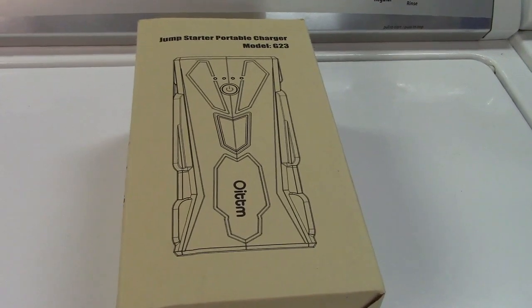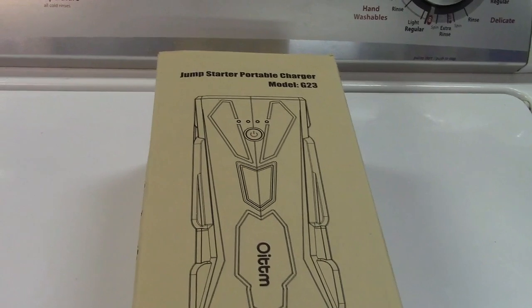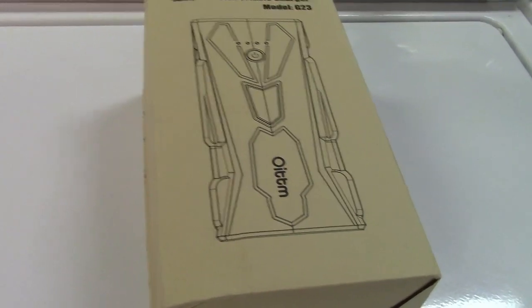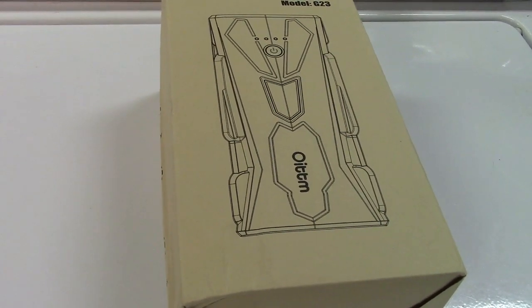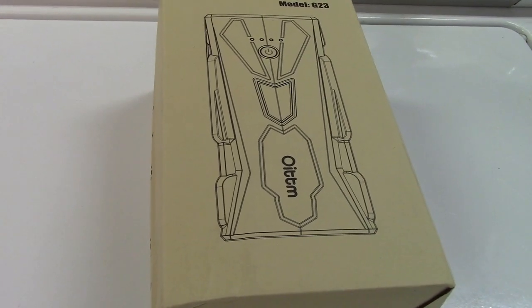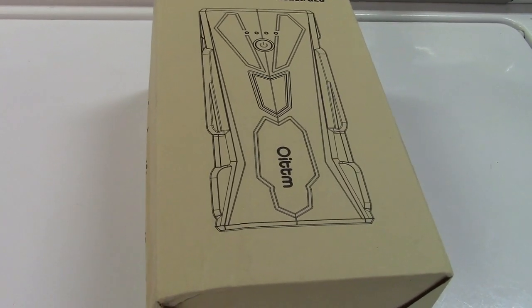This is the Oittm brand jump starter and portable charger, model G23. This is a 1500 peak amp, 700 amp battery. The battery in it is 15,600 milliamp hours. It claims it'll start up to an 8-liter gas engine and a 6.5-liter diesel engine. There's a couple of USB ports and a light on it.